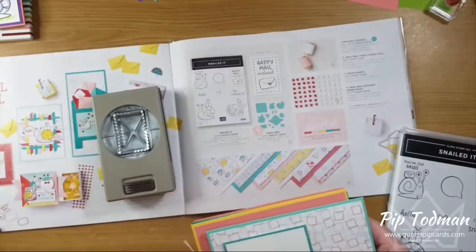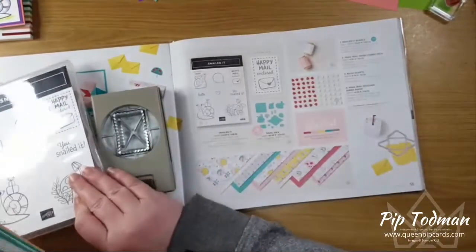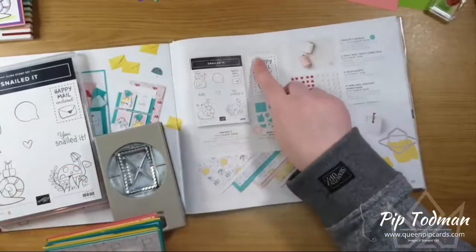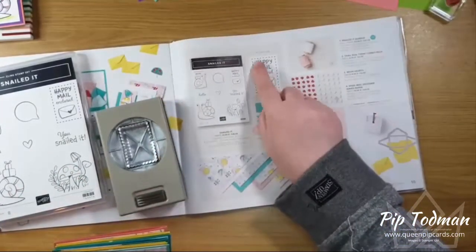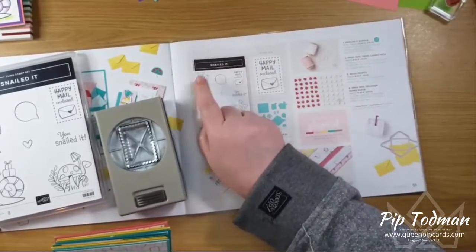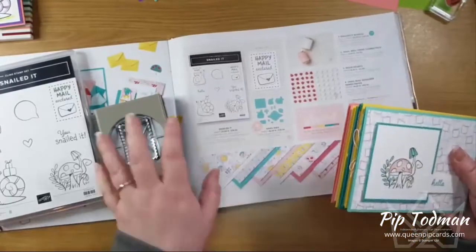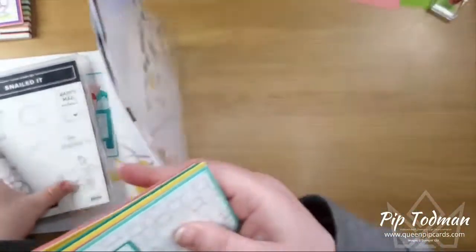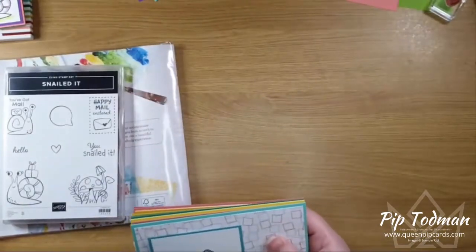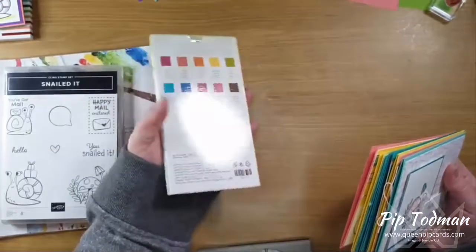This time I changed up and wanted to use the paper. So I thought I'll add the punch, because this punch punches out this shape here. It also punches out this little snail here too. So let me show you. Without the dies, but with the rest of the suite, and this time I used the other set of watercolor pencils. So I used the bigger set. This is the original set.